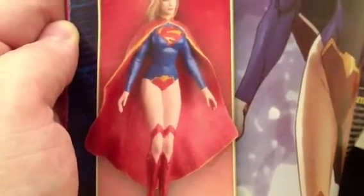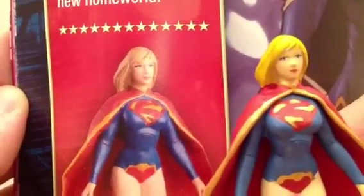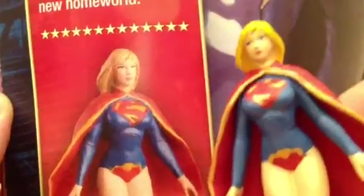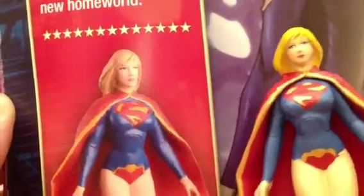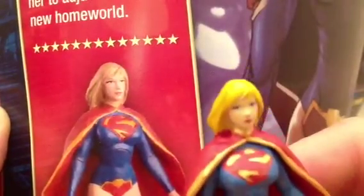So this is what the advertised one looks like, and you can see a vast difference. Even the advertised one doesn't appear to be amazingly painted. But look at the detail on the S and the detail on the face compared to mine. The one on the left — you can tell they've got someone to spend a good 20 minutes on it alone. It's the exact same sculpt. The cape on the advertised one seems to be much more flush, whereas this one is raised up. The head and cape are probably a separate piece entirely. You can see they've really rushed it — the top of the S is pretty shocking.